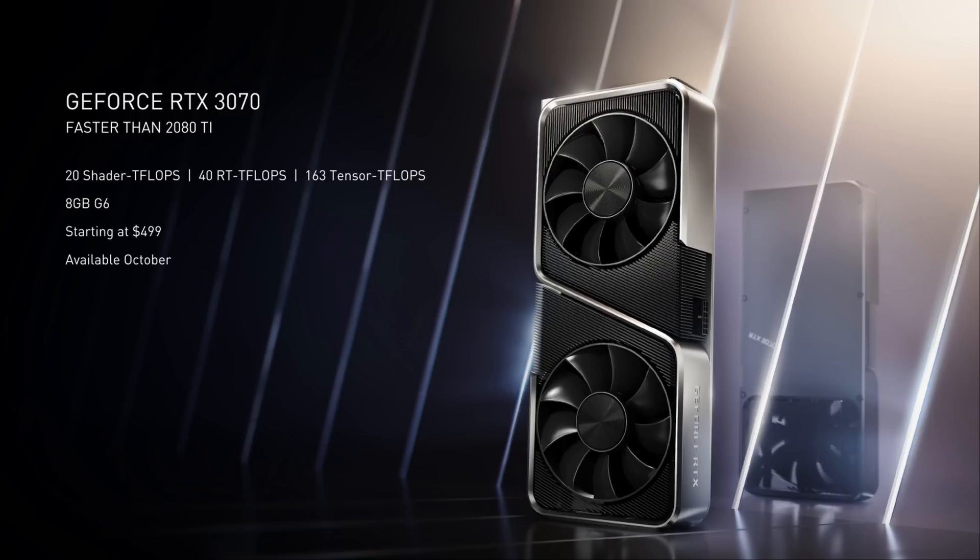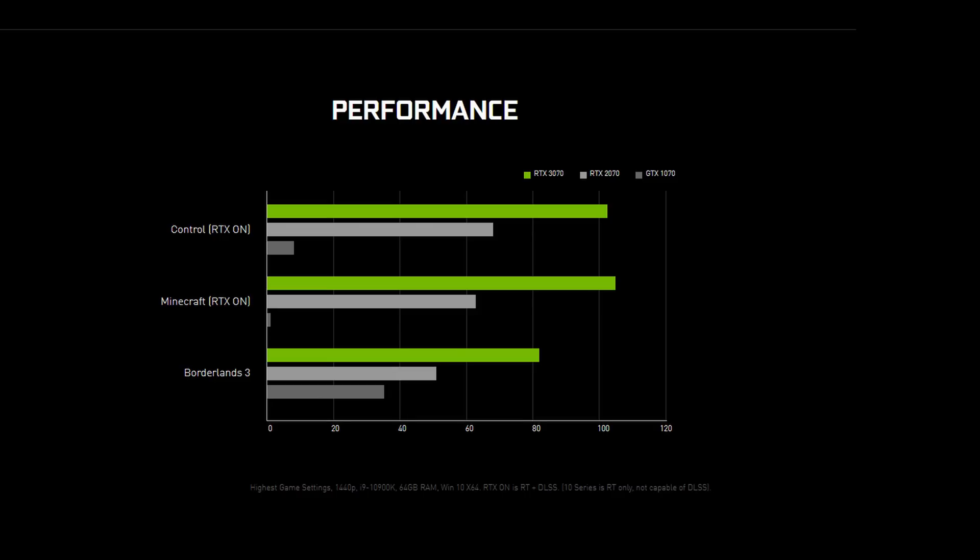You're not going to hit the maximum refresh rates at 4K like you might on the 3080 or 3090, but compared to previous generations where the 2070 Super may have struggled in some 4K games, I think you'll be able to hit certain minimums at 4K. This card is more geared towards 1440p and 1080p players. Ultra-wide will be fine as well. The 3070 is going to be fantastic at 1080p and 1440p and will manage 4K — if you need 4K and beyond like 8K, you'd want something like the 3090, but the 3070 looks like a very capable GPU.